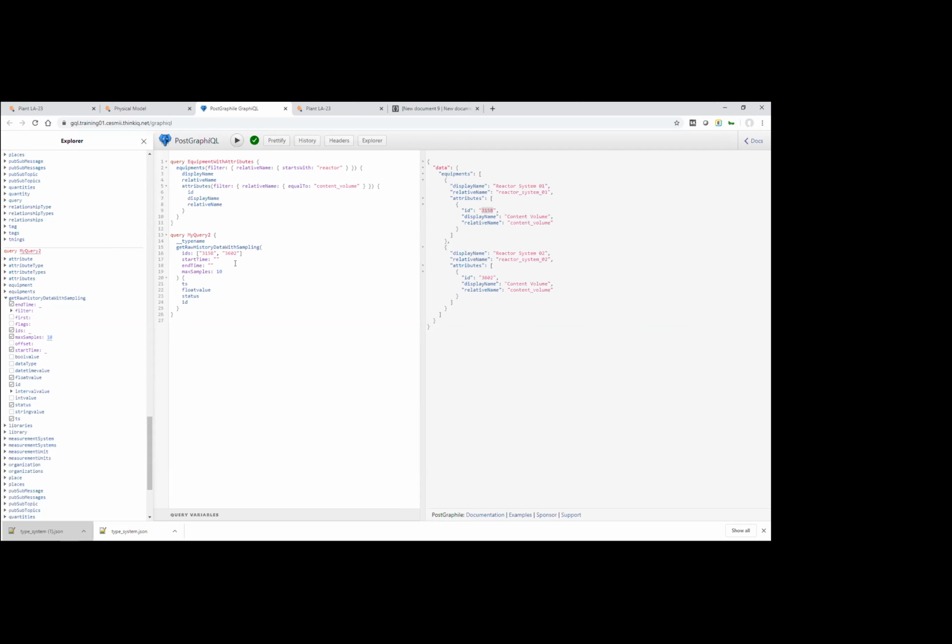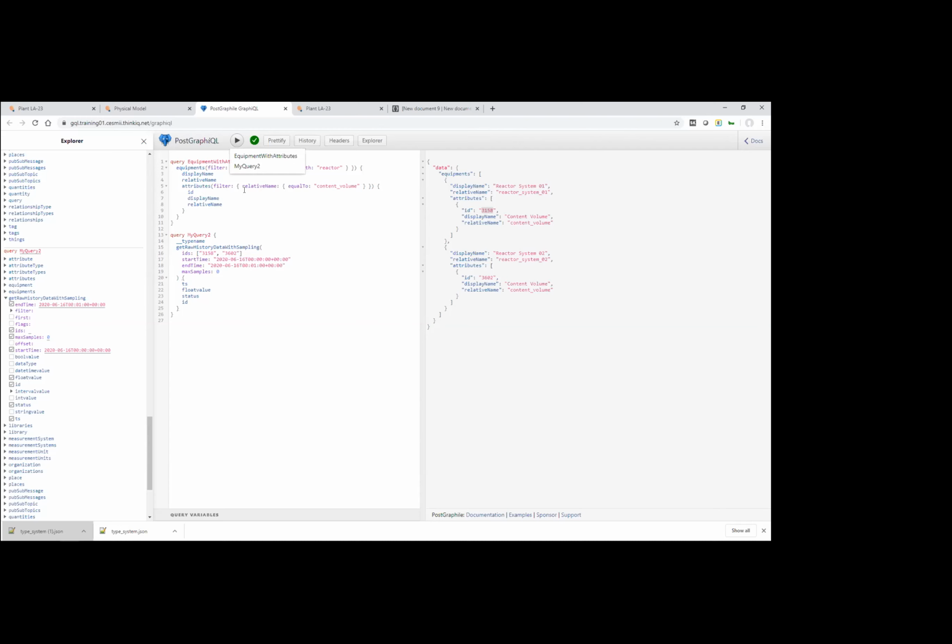And then just to make it easier, I'm going to prettify this. I'm going to type in here the start time, 2020 06. What is it today? It is 16. And this is just an ISO format timestamp. I'm going to take from midnight UTC time, and I'm going to ask for 1 hour's worth of data. And the max samples I'm going to set to 0 so that I get all the samples.